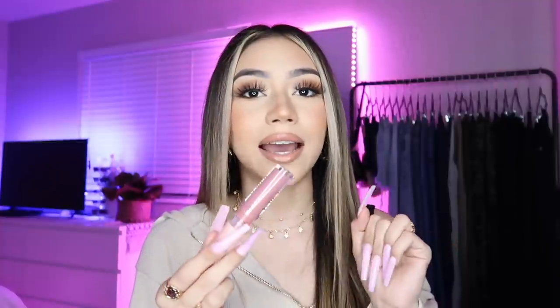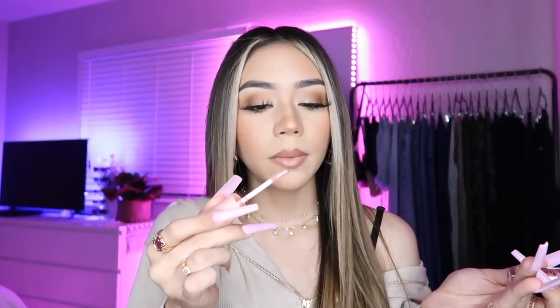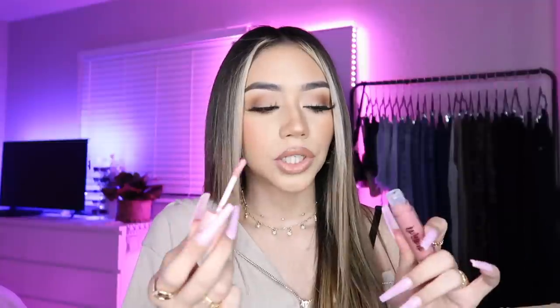I'm literally lost for words. And maybe I'm being dramatic, but this gloss is, the color in person is so cute, such a pretty pink nude. It has little gold flecks in it, and best of all, it smells like cookies. Oh my god, like sugar cookies, like those sugar cookies from the store.